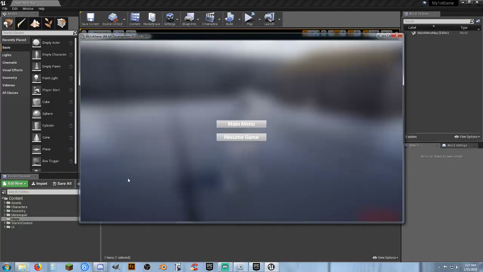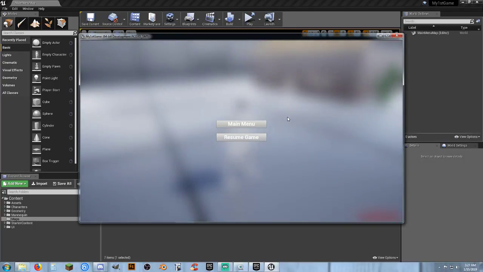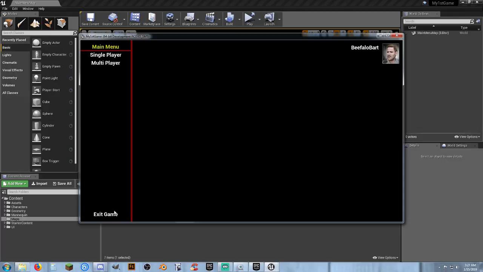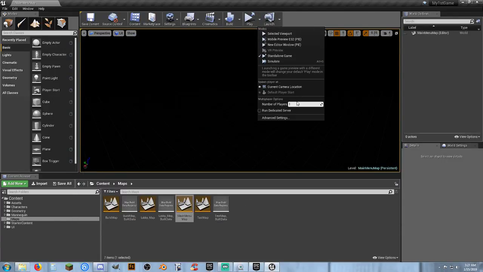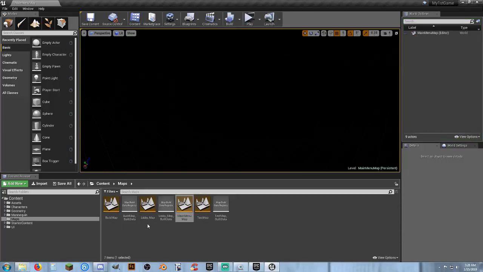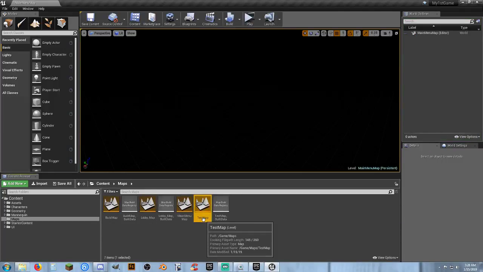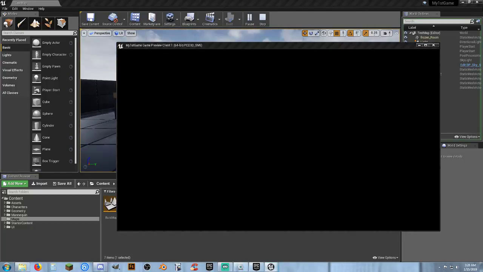To show that it is replicated, I'm going to hit resume game. You see we've got a nice blur effect in the background. And we're going to go back to main menu and exit game. Come back in here and change this to 2, and new editor window. And let's hit exit game because we want to actually be on our test map. So now I'm going to do the same thing and hit play.